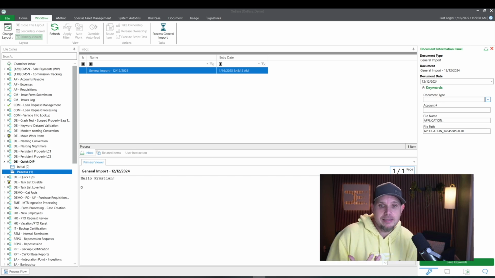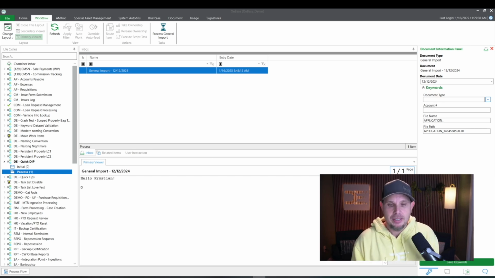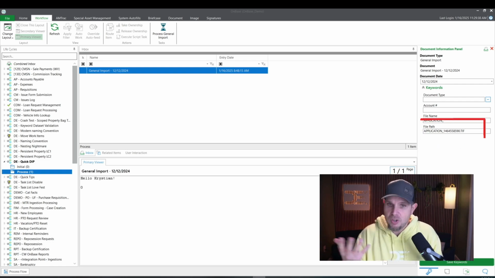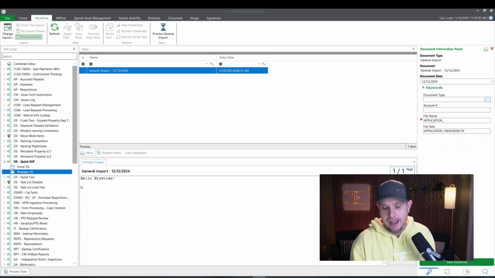All right, let me set this up. So we know that we have a batch of documents that are going to come in to some sort of network shared location. We don't have an index file. We're not going to DIP this. So we asked the vendor to strategically add certain data elements to the file name. In this case, we're delimiting the file name, and the first value is going to be the document type from the source system. Then the second value is going to be some sort of a unique identifier, something that maybe we can run an autofill after we parse this out, just to get more values.